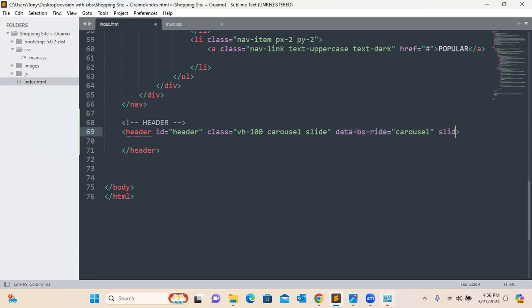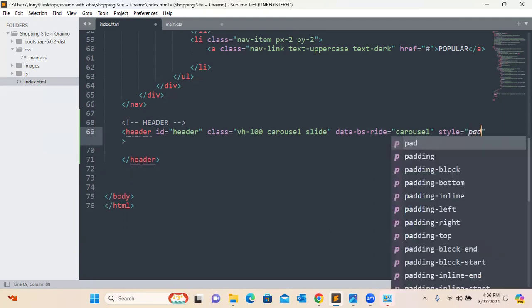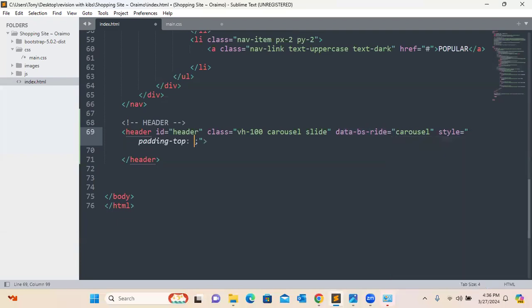After this, I'm going to have like the slide. Not the slide, but let me just have some styles. Instead of the slide, let me have some style. And in this style I'm going to have padding, just padding top, because sometimes you can use Bootstrap classes, but they may not be enough. So you can opt to use just the common CSS. So let me have something like 104 pixels. Now, from this point, I've actually assigned some IDs, I've assigned some classes, giving the 100 height, the carousel slide, that is the height of the carousel.